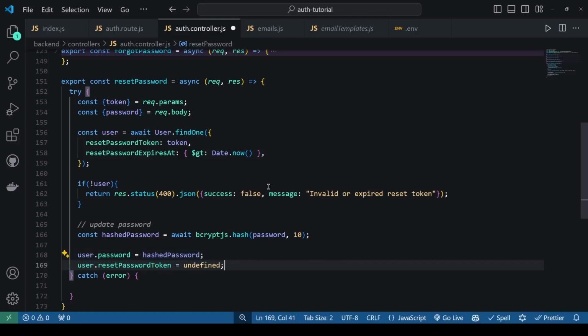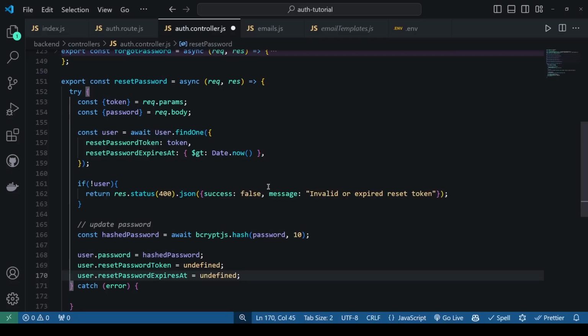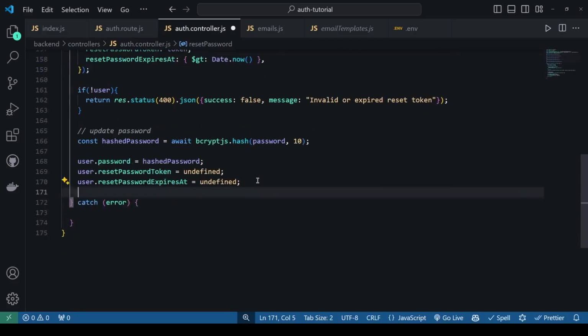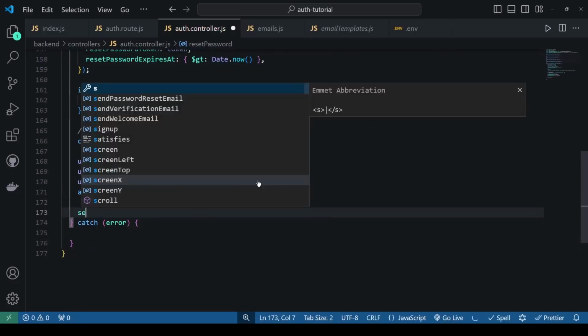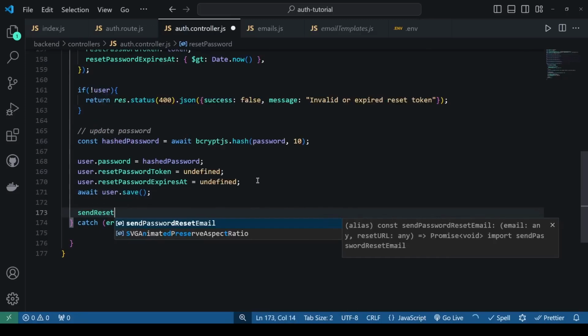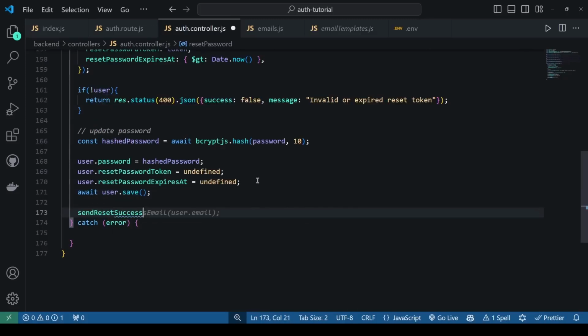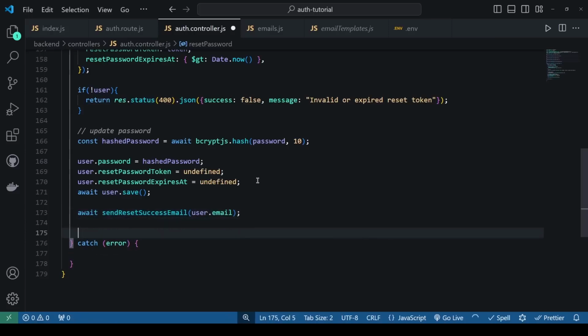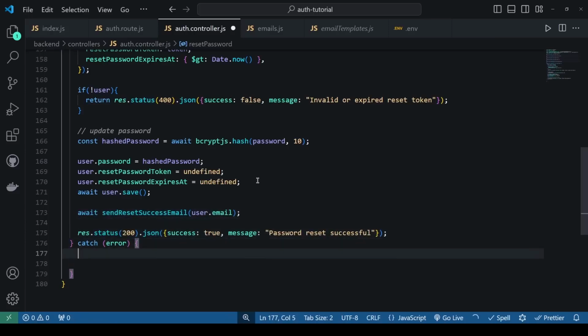We'll set them to be undefined, and we can save this user to the database. Okay, finally, we will send a reset success email, and we only need to pass the user email. Let's await this and say res.status of 200, password reset successful.